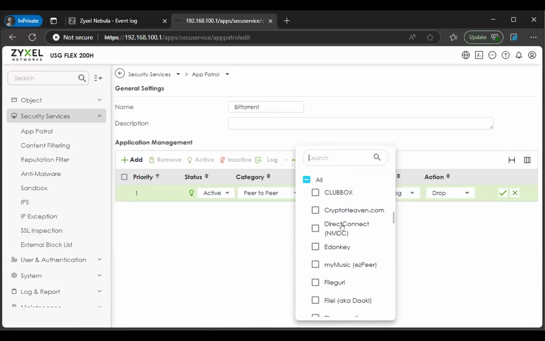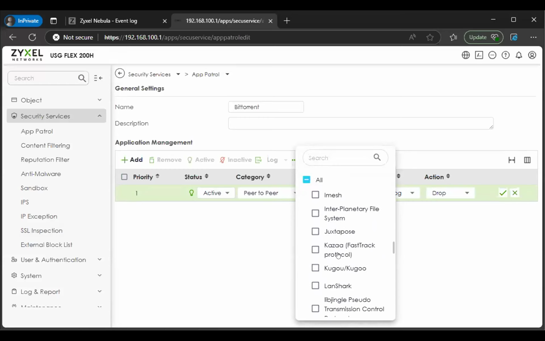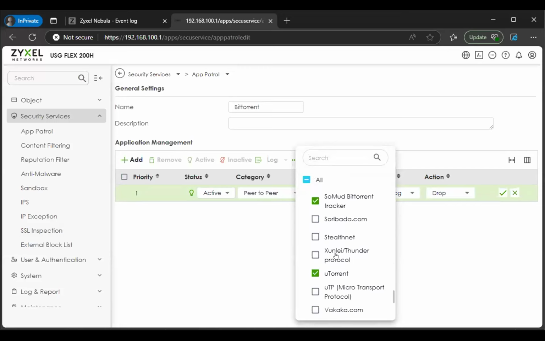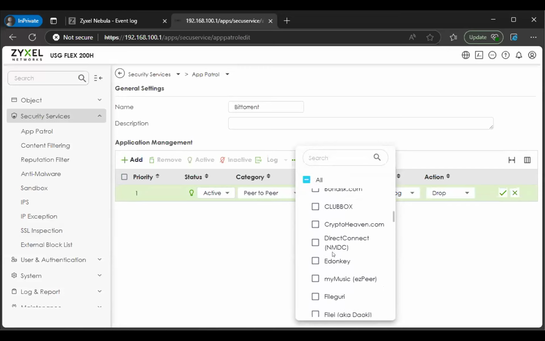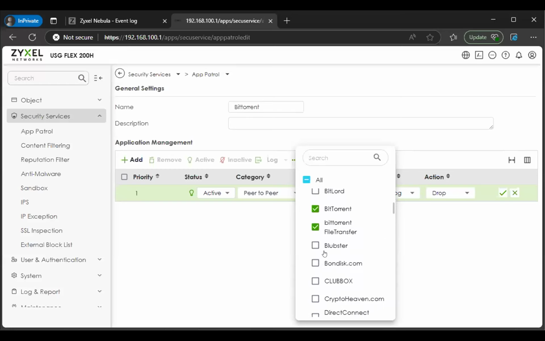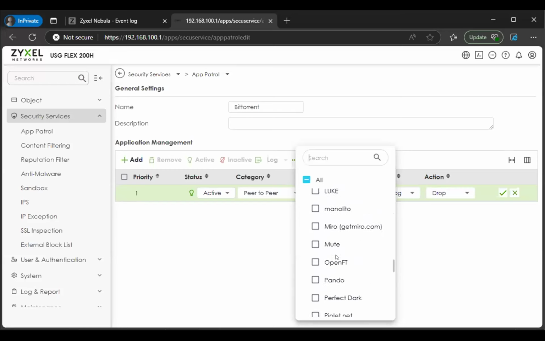What you really want to do is go through each and every one of these different services and block them, because we've had a customer that one time only blocked BitTorrent on its own, but it looked like somebody was using something like eDonkey and it didn't flag it. So you want to go through and look at every single one of these and block them.